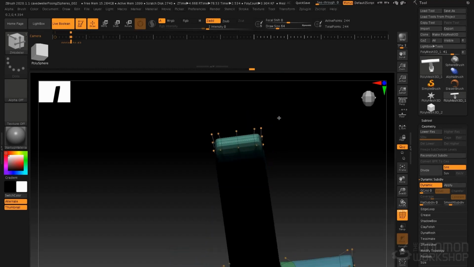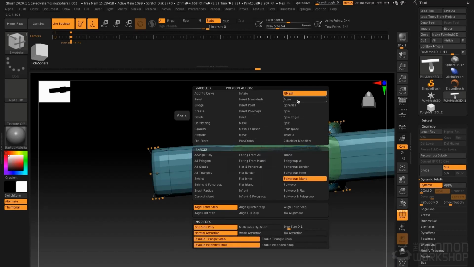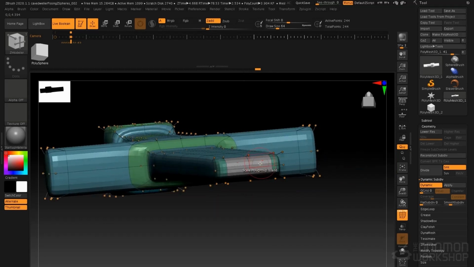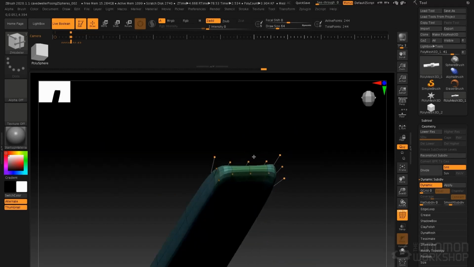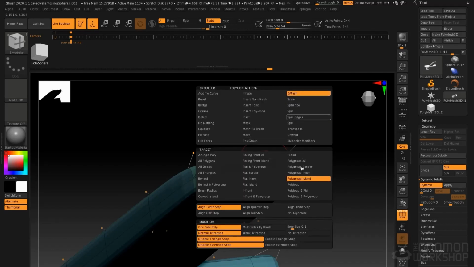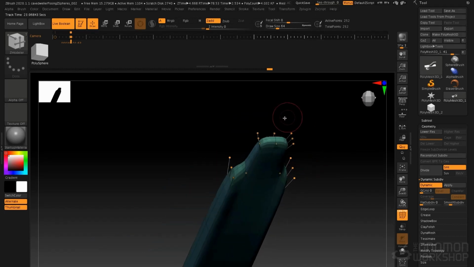Now I want to scale, so let's go ahead and select these faces, and we'll do scale, and we'll do polygroup island, and we can set it to mesh center, axis center, or local symmetry. So I believe we want to do local symmetry. So yeah, there we go. We want to scale that down like that using local symmetry. And then we will just do our selection once more. Alt click on those faces, go to QMesh, polygroup island, and then we will extrude that out.